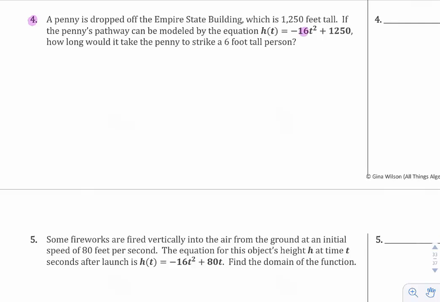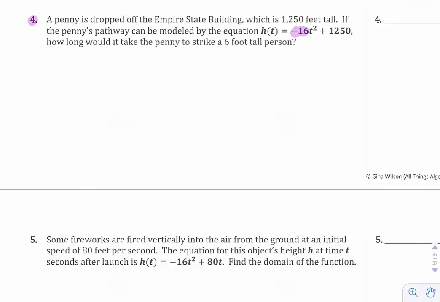Again, you'll see a lot of this -16, because on Earth, that force of gravity is going to be the downward force on the object. So we can have any initial velocity we want. This one doesn't represent an initial velocity. You'll see that there's no t term. Where did it go? Well, it's 0t. That's why you'll see in this problem we are not throwing this penny. We are dropping it.